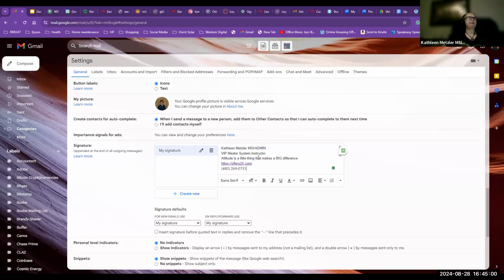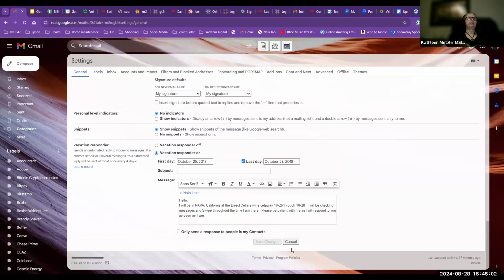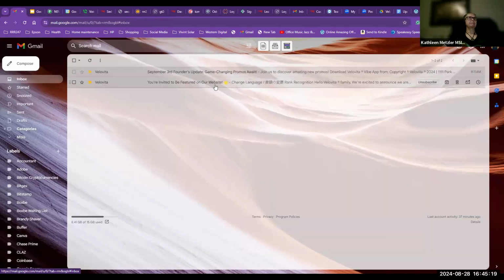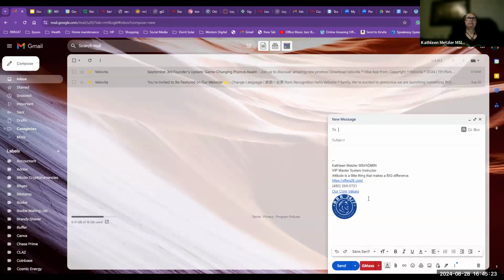So once you put in your signature, you go down and you hit Save Changes. I didn't make any changes, so it's not highlighted, but you go down and hit Save Changes. And then I go back to my inbox, and I'm going to hit compose. See?